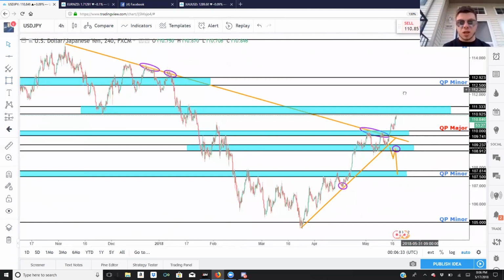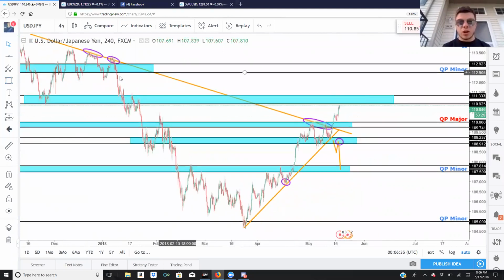And our second TP would have been where? Right at our next area of resistance, which was this QP minor, for the full 250 pips. Because remember, from a major to a minor, it's 250 pips. You're in, you're out, right? Now, that's obviously going to take a little while being UJ. It could be a couple days. It could be a week, right?